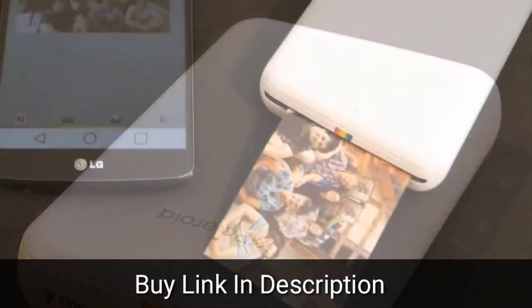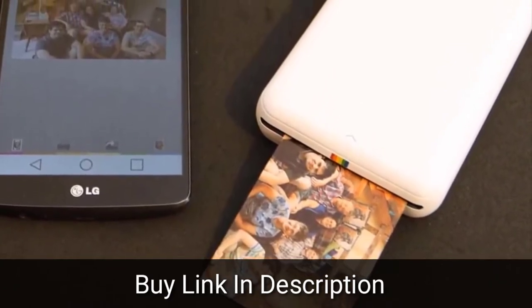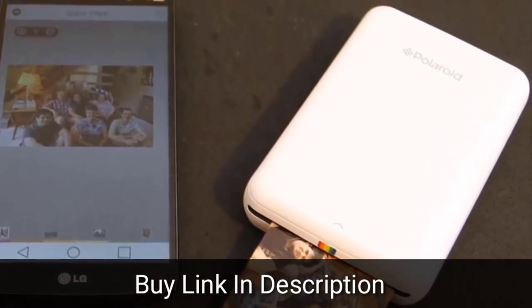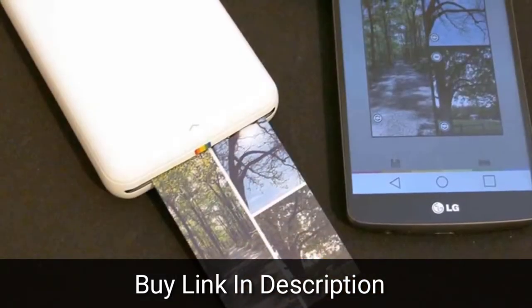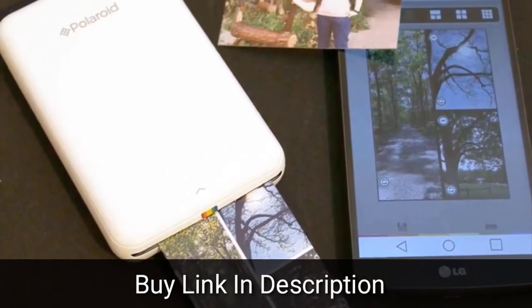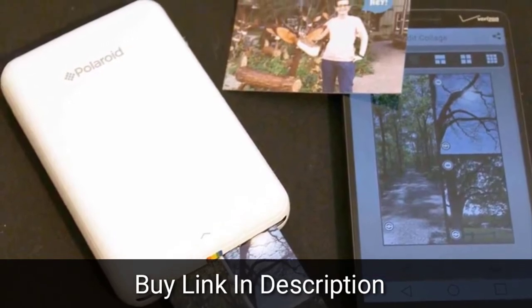You can also make private edits to a picture that are only revealed by scanning a QR code printed on the original image. The photo will then be printed with a QR code which, when scanned with the app, you'll be able to play the attached audio. Simple and fun to use, the Polaroid Zip is a great little accessory for freeing your photos from your smartphone. It's not a device everyone will have a use for, but if you can already imagine plastering your stuff with small prints of your friends, family and pets, then this one is for you.